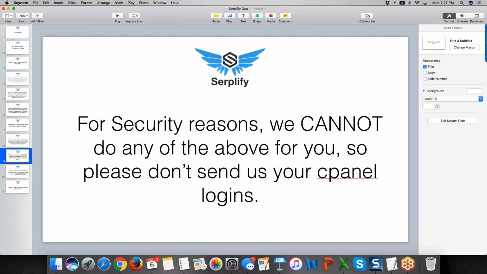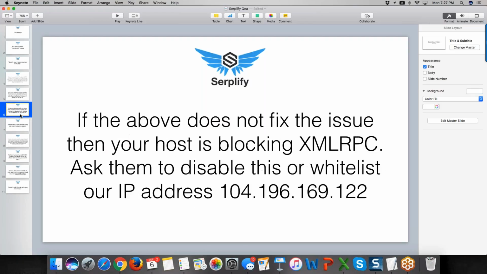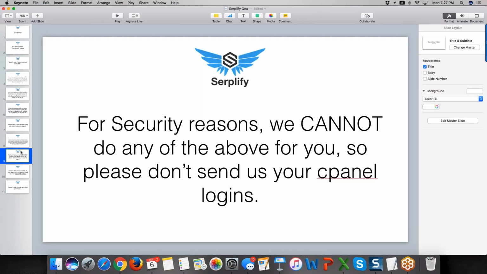Contact your host. These are very simple changes. All of these things that I covered are very simple changes. If you have any decent hosting company, they'll be able to do it for you. So we're not going to touch it, so do not even send us the cPanel logins. I need a written agreement. So put a 6 in the chat box if you agree to not send us your cPanel logins. Perfect. Awesome. So you guys all agree. We are not at fault for anything that happens to your site, so do not send us your cPanel logins.